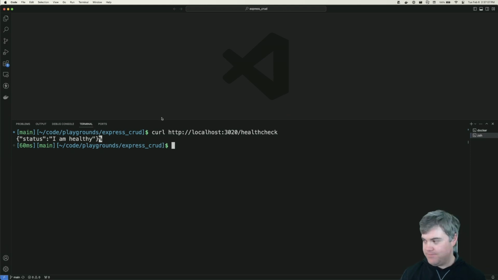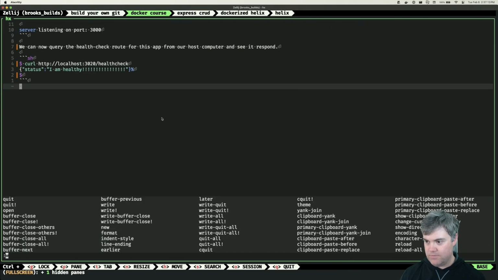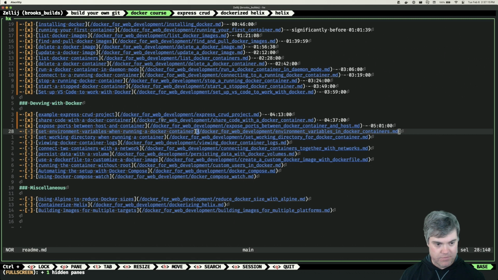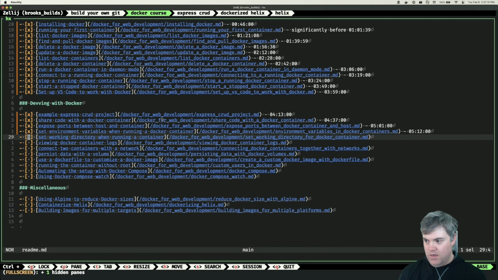All right. Set the working directory when running a container. Oh, right. We can do that.